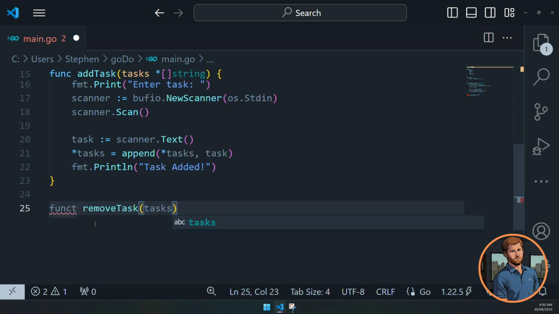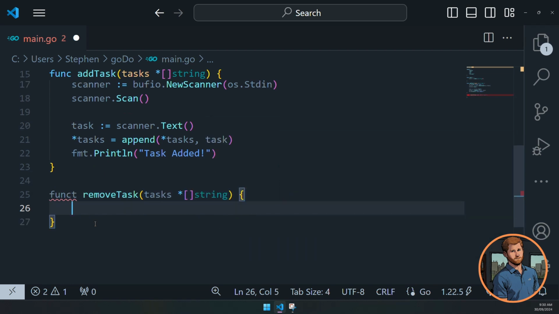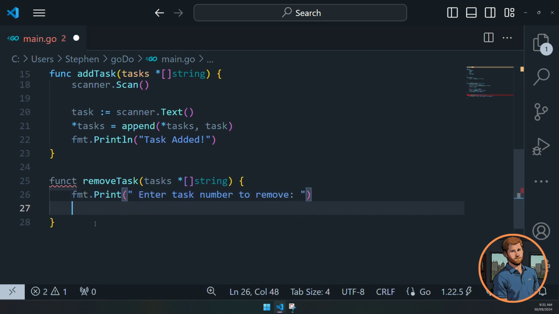Taking our tasks list again. So let's ask people which task number we want them to remove. So print enter task number to remove. Get a scanner going again.